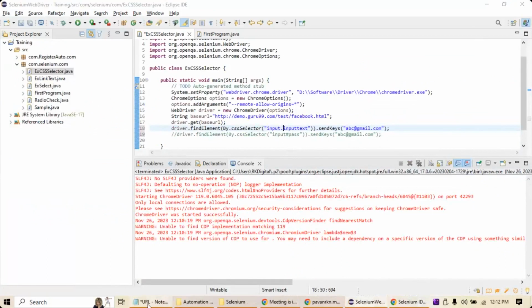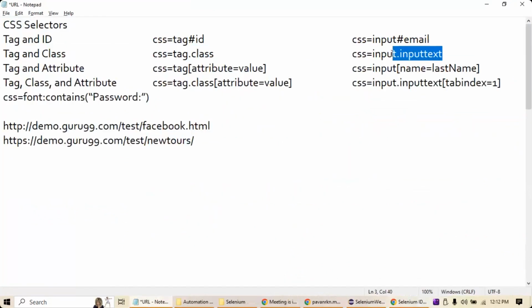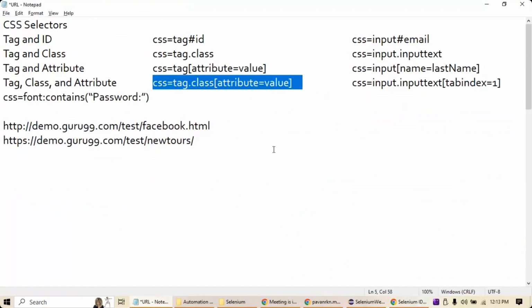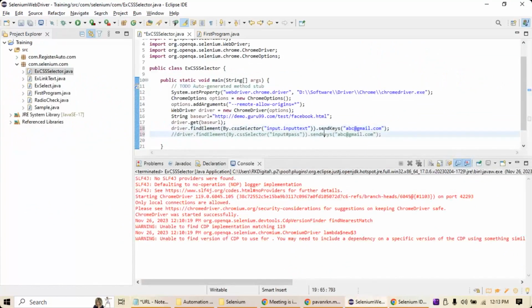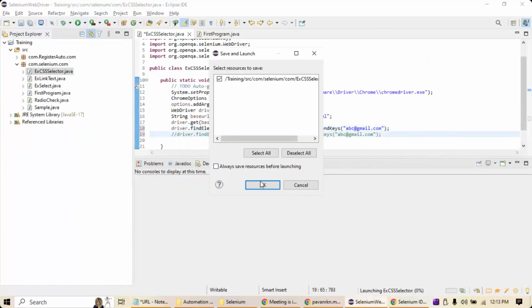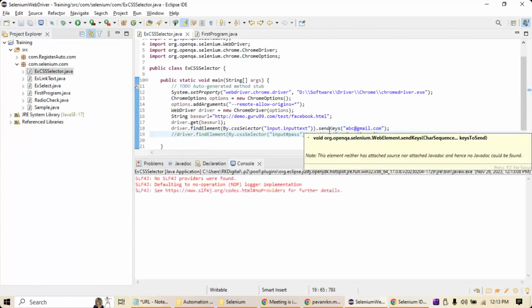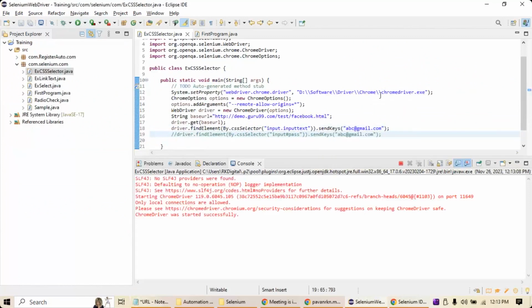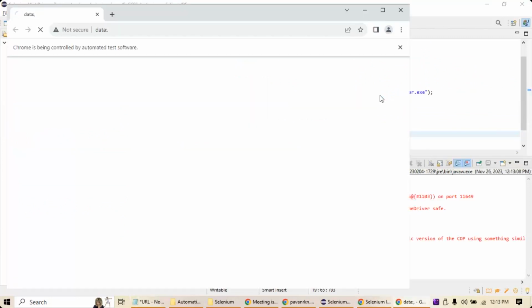Some people might expect you to write this in the interview. So you can understand for which element what kind of syntax you have to write. See here, the syntax has been given here, so you should make sure that you understand this syntax properly. Now once you understand that, if you run this program, see what is going to happen. It will launch the application and it will enter the first element, that is your email ID, in the first box.